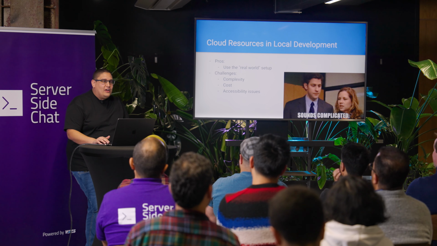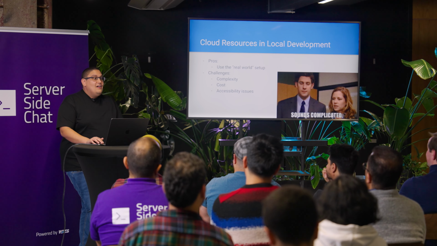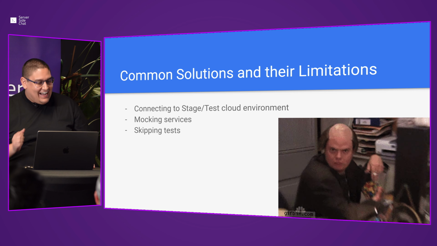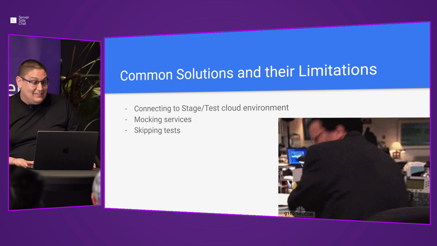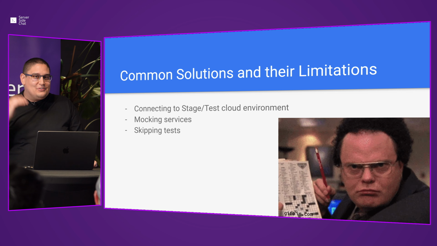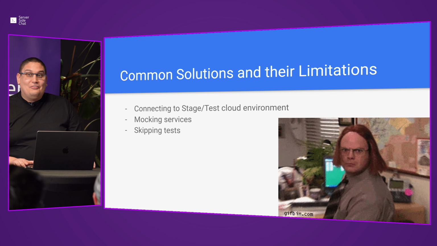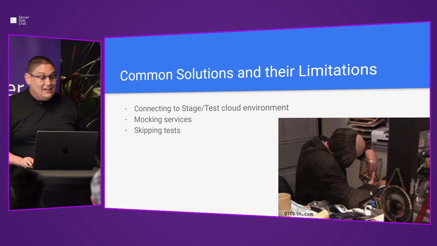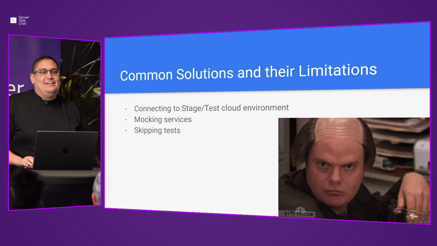How can I fix this? How can I run my application locally using emulators? Yeah, emulators is an amazing answer. It's not what I want, but it's an amazing answer. So we could connect to stage, like I did back in 2016. We can mock services. Yeah, of course, we do this every day for testing purposes, for doing some behavioral testing or integration testing, wherever. But the problem with mocking is it's never like it should be, right?